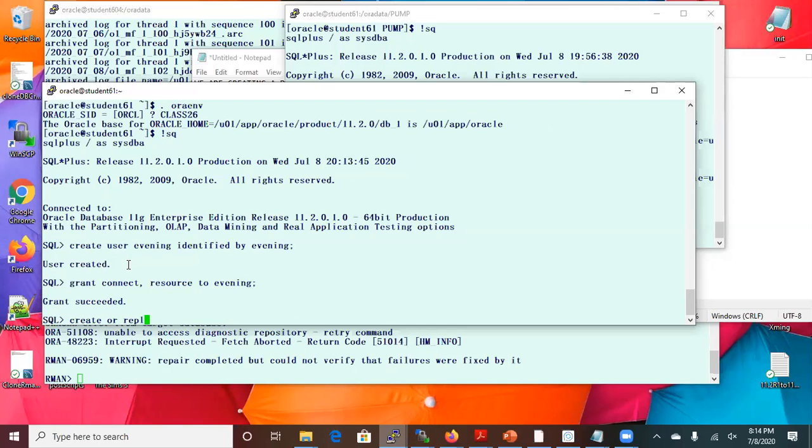So I'm creating and replacing the directory, slash data slash pump.